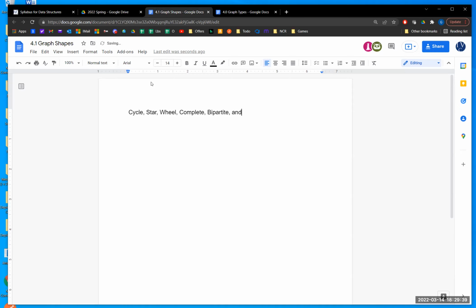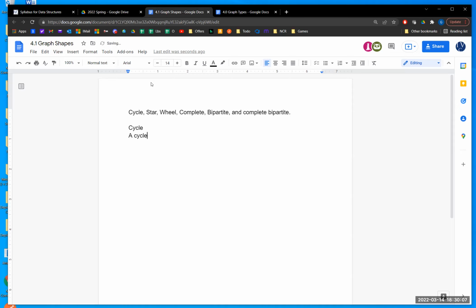Bipartite and complete bipartite. It's going to be another place where some authors will differentiate on the description. And these are all just simple graphs at the foundation until we get to bipartite.